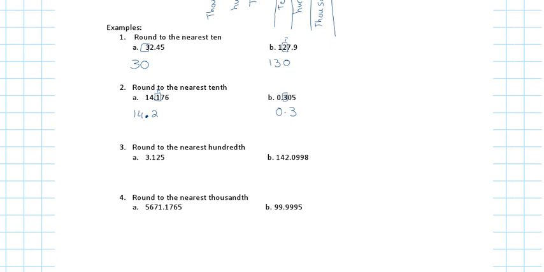Next one saying round to the nearest hundredth. Before we give the answer, which number is my 100th? So it's the 2, right? That's my 100th term. After the 2, I have a 5. So what do I do with a 2? It becomes a 3, round it up. So that's going to be 3.13. Because I need it to the 100th, that means 2 decimal places.